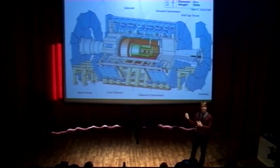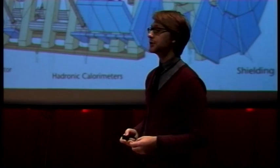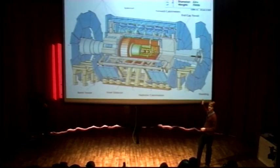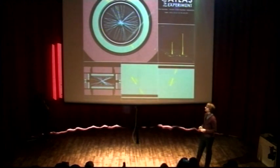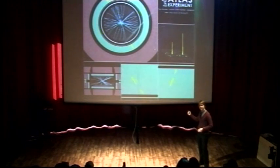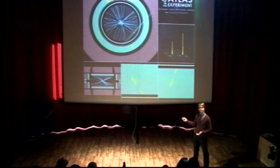This is our camera: the Atlas detector, about 22 metres high — the same as a six-storey building. You can see three standard people stood next to it at the bottom. Protons come in from the far left and more protons from the far right, colliding in the very centre. One of the things that can happen is the creation of a Higgs, which turns into two photons that fly out through the detector and we measure their energy. Here's an example of one of these events — you can see two yellow bits in the top left and bottom right of the green ring.